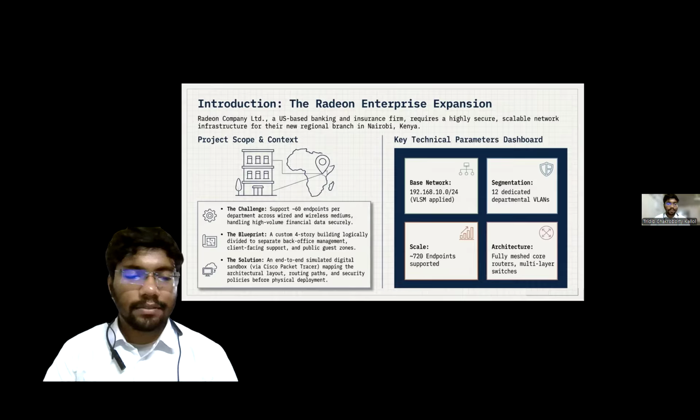Here our challenge is we need to support approximately 720 endpoints across a custom four-story building, ensuring that sensitive financial transactions are securely isolated from public and guest areas. Our solution is we created a fully interactive digital sandbox using Cisco Packet Tracer to simulate the exact infrastructure.